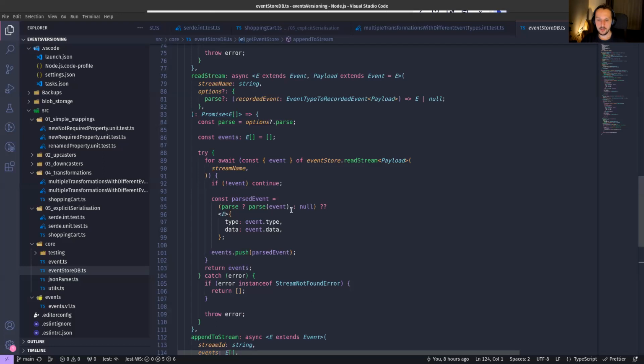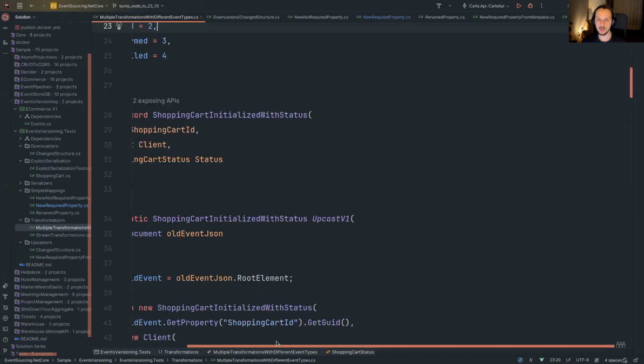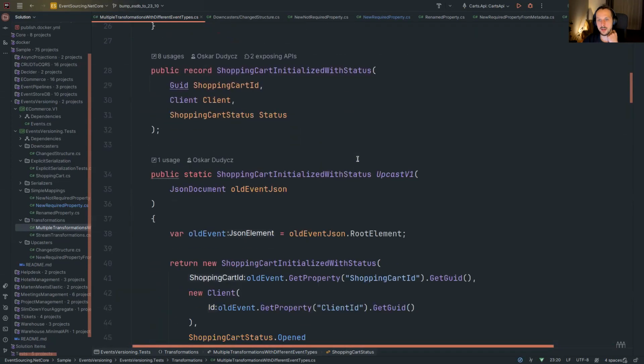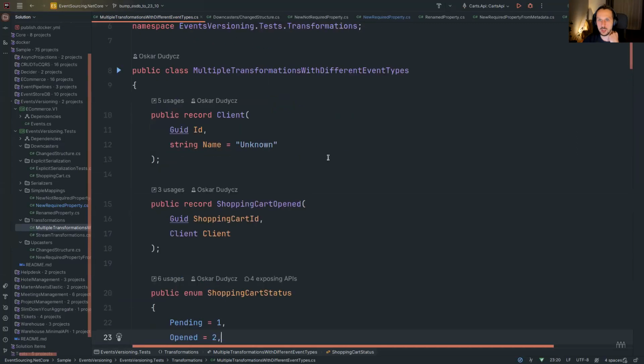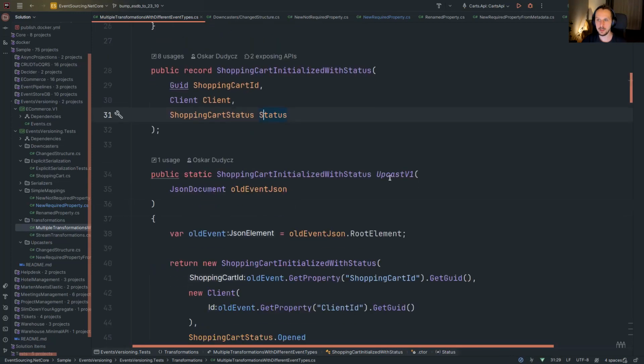Okay, but if we don't want to do these caveman manipulations, then there is also another option to make it more generic. Let's say that we have a set of upcasting logic, because we have this initial version, then we have the version with the client, so the grouped client, and we also have the third version with the status. So we have 3 different versions of the shopping cart open. And we have 3 different upcasting logics.